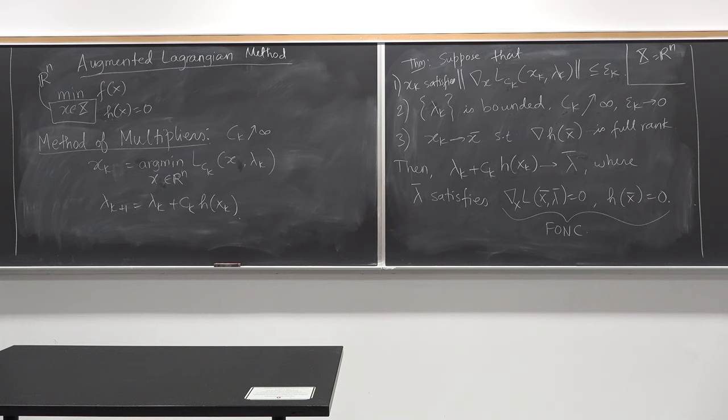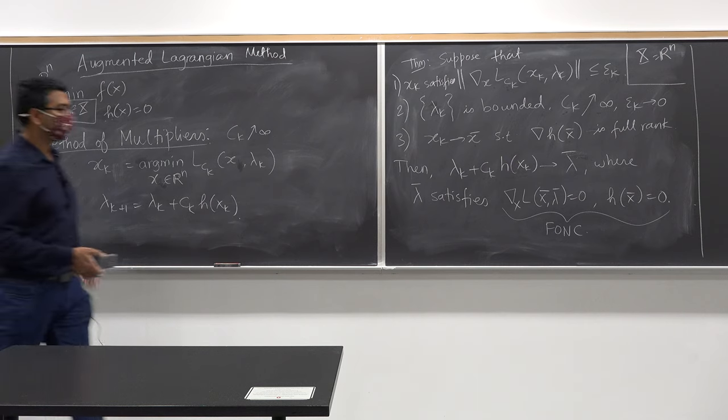What I would tell you is that this is a very, very powerful method, and it has been used extensively in a lot of recent optimization literature in the past 10 or 15 years. You will see a lot of papers written on this particular topic, method of multipliers. Method of multipliers applied to the consensus problem, to distributed optimization problems, to networking problems, and so on and so forth. So it's a very powerful method.